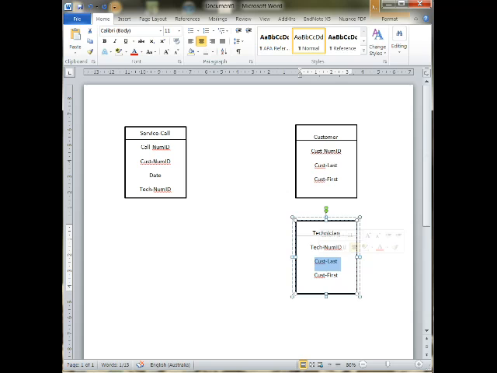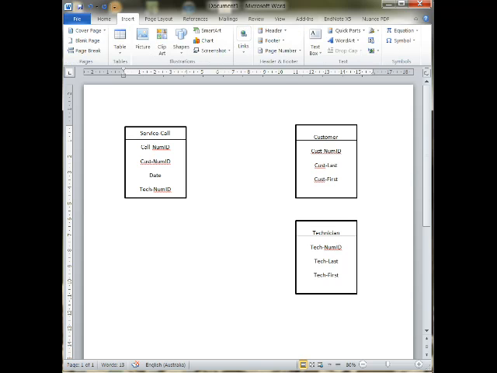Candice has asked, do the foreign keys have to be in italics? The foreign keys have to be in italics for question 7, which is your standard notation format. And the reason we've asked for that is we've asked for people to put that notation in there. The standard notation format does not normally have the foreign key, but we need to know that you understand where the foreign key goes before you create these tables. Okay, so then we have a tech last and a tech first. Okay.